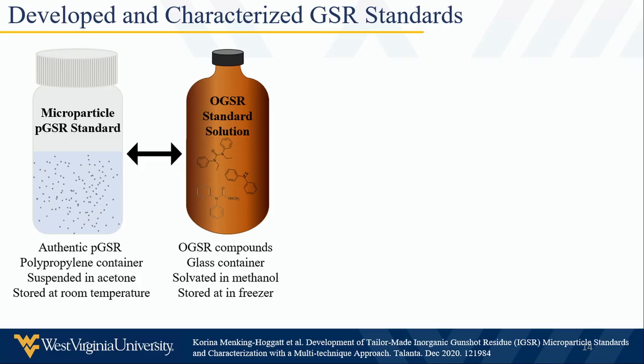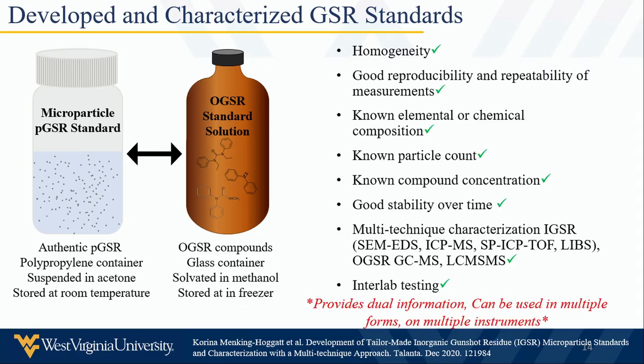So first of all, we have developed and created characterized GSR standards. In this case, we have the inorganic materials and the organic constituents. Keep in mind that in this particular case, we know the concentration of the compounds, we know the particle counts that are present, and we know that they are stable over time. So we know the ground truth, and this is going to be very important when we are conducting studies of transfer and persistence, which I'm going to be discussing later.